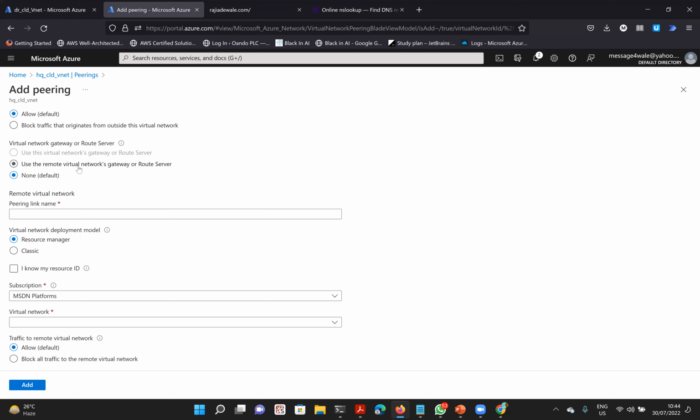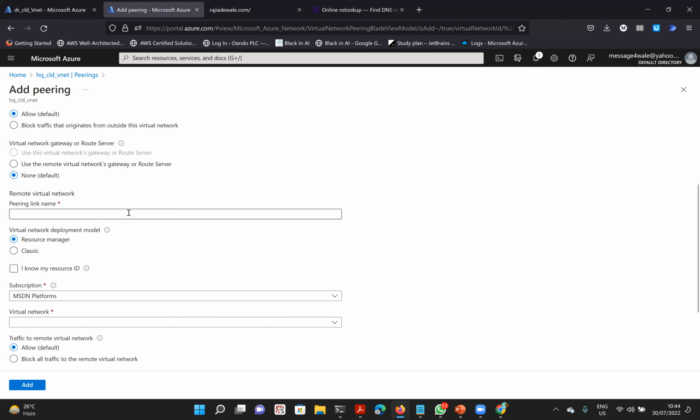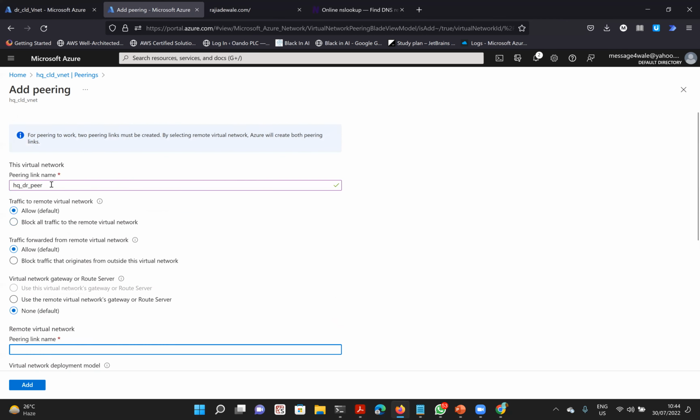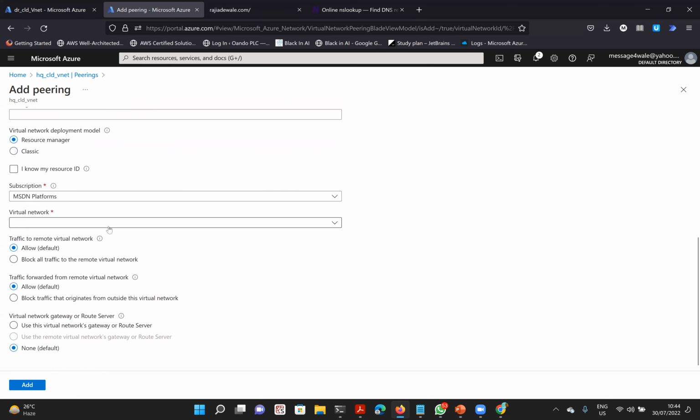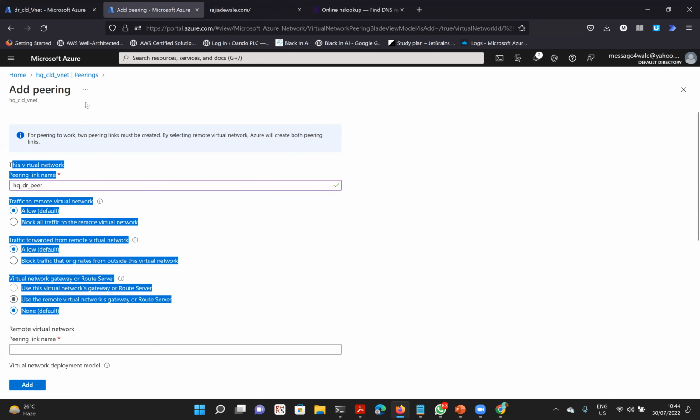between both machines? The idea is that even if the traffic is coming and hitting DR, I still want to be able to manage some of that traffic manually, doing some traffic restriction and those things we do in networking. Then my remote virtual network. On my HQ, the name of the link will be HQDR, although it could be any name. But for ease of identity, because I said you create this from just one side, it doesn't really matter where you create it. I just want to make sure this first configuration is speaking to HQ Cloud, that is my active VNet here.